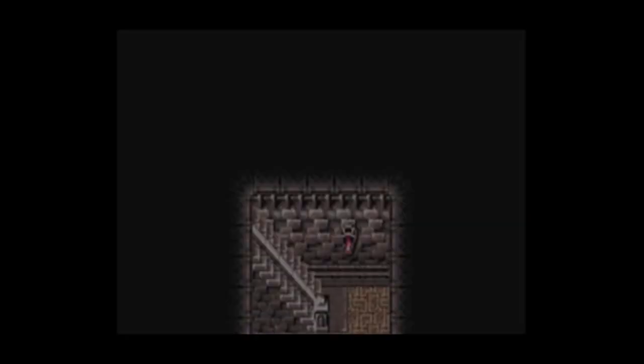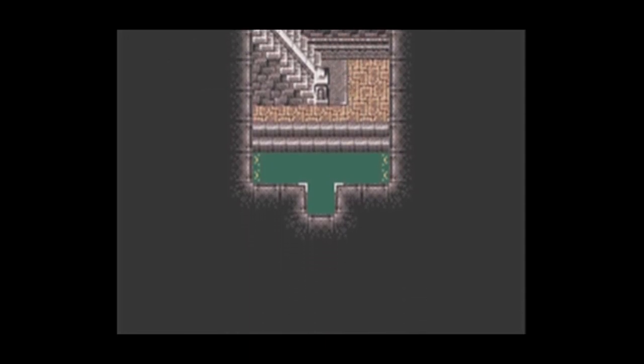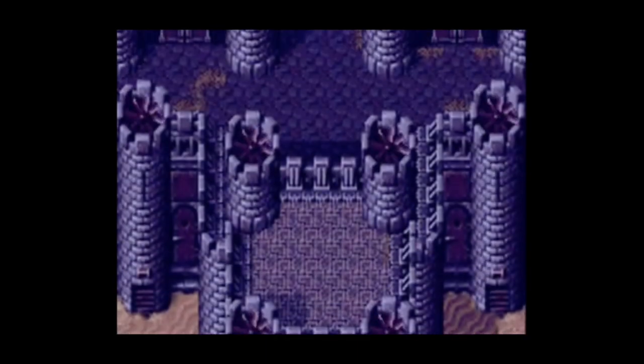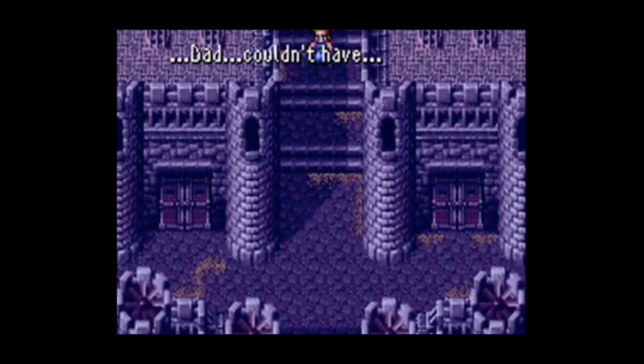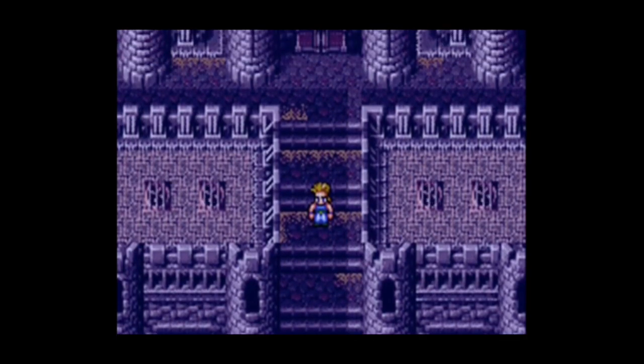Next up, we have Edgar Roni Figaro from Final Fantasy VI. Now, while he doesn't use a gun, instead he uses spears, and he's able to use different commands to attack enemies with different mechanical devices. Now, in our monk video, we talked a little bit about his twin brother Sabin, but here we see just how different the two brothers are.